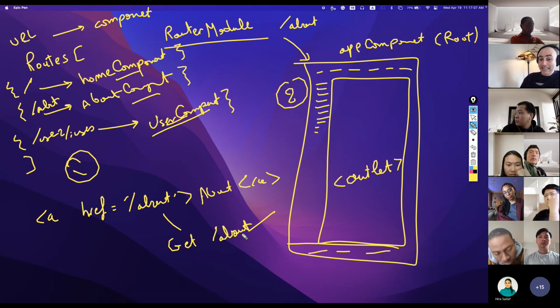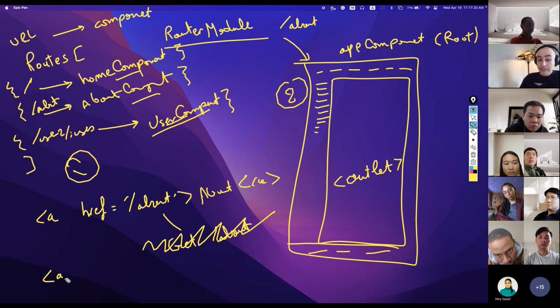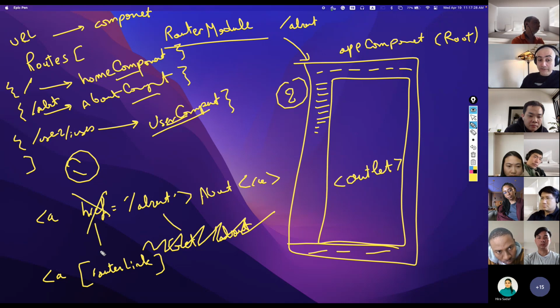That's absolutely what I don't want to do. So instead, we are going to create our links in an Angular friendly way, so Angular can control all of these links. And we do that with a directive called routerLink. So we replace href with routerLink.